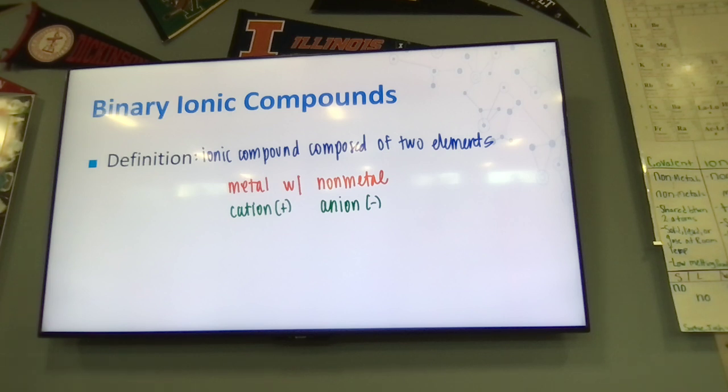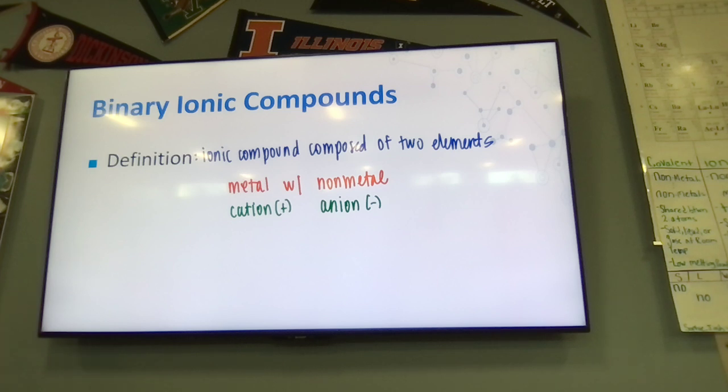Sometimes you make a combination. You can combine any metal with any nonmetal you want. In the world, I'm sure it exists as a compound somewhere. So you can take a metal that only has 1 to give away and combine it with a nonmetal that needs 2. And so in the little pictures we talked about, sometimes you need more than 1 of your element. And that's kind of what we're going to work on. This stuff we do today and tomorrow, we do from now until May 30th, until the end of chemistry class. So please, please, please, if something doesn't make sense, you need to ask, because we are going to do this for all eternity. It's going to feel like that.